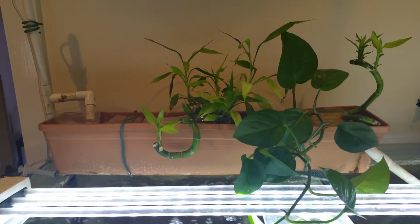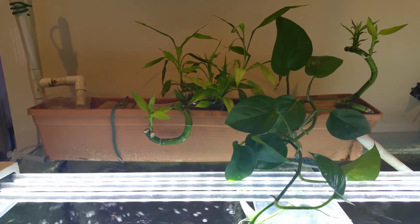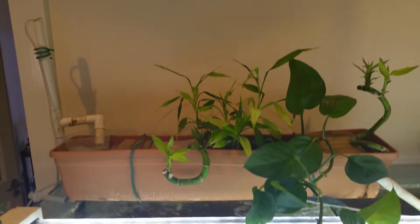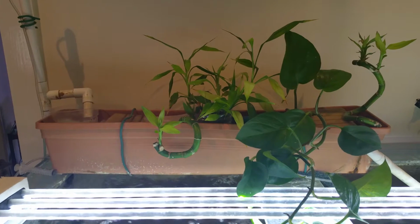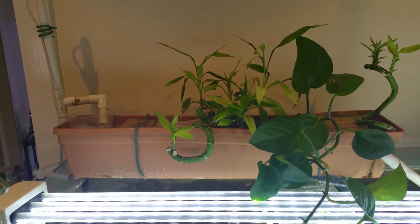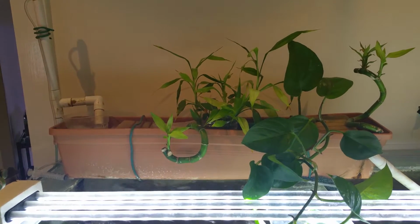So hello YouTube, I'm going to make a video on this sump. I have already done one. I'm going to try to be more comprehensive, and it will probably be the last because I'm upgrading this tank to a bigger one, and I'm not sure I'm going to be able to use the same system. I don't know if it will fit on the other tank, so I'll have to figure it out.